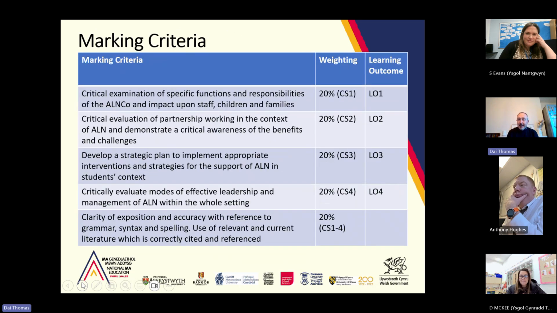Right, in terms of the marking criteria, this one is quite straightforward realistically. So 4 core strands, all of them are part of the assignment. They're worth 20% each. And then the academic writing, use of referencing, the type and appropriateness of the literature that you've used, is 20%.